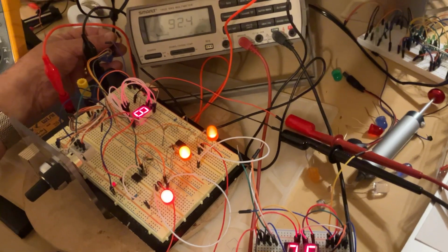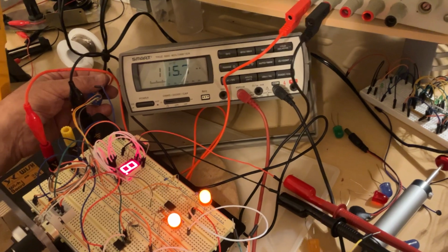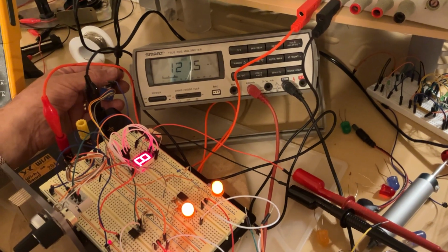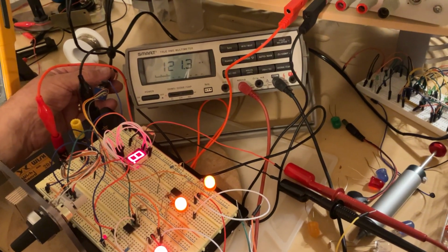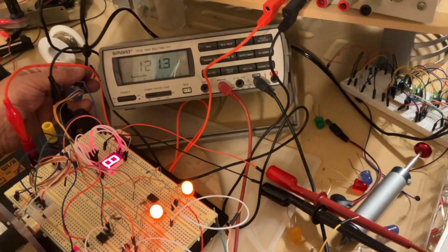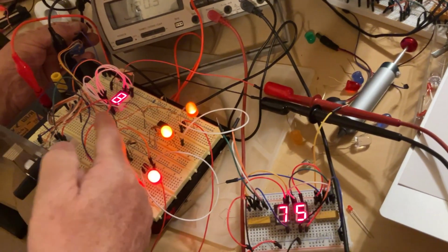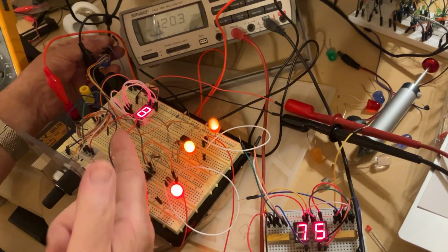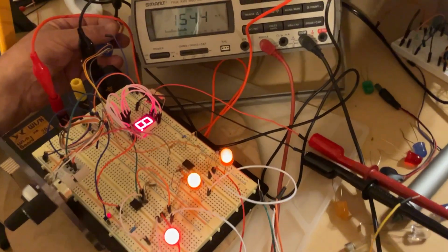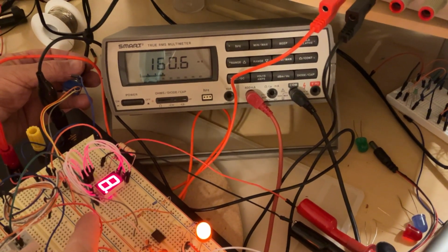Now I go for 120 milliamps. Remember, 120 milliamps is going to give you about 120 milliamps. It's very close. 120 milliamps is going to give you 15 milliamps per segment. Yes, maybe it's a bit brighter, but it isn't worth the effort to make it 15 milliamps, almost double, just for that. And finally, 160 milliamps. Take a look, 160 milliamps. And this is the brightness for 160 milliamps consumption.